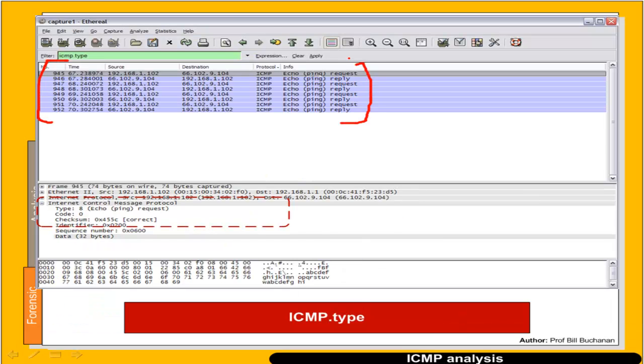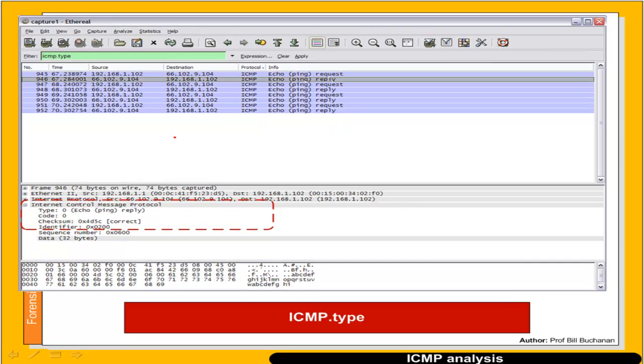This is an important thing to trace for, in that it could identify some form of port sweep or host sweep. So there's our ping reply coming back within ICMP.